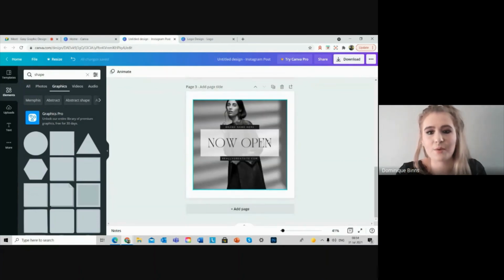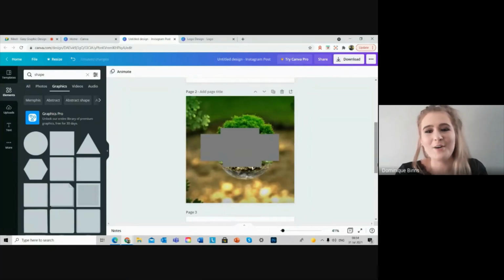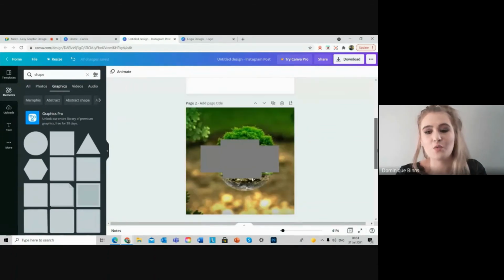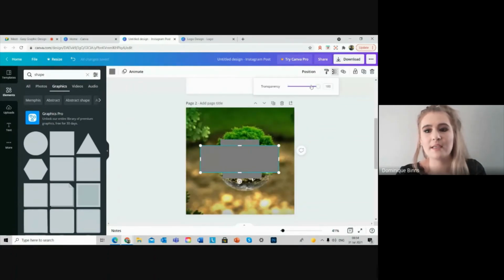We've got our big square, we've got our two little squares, we've got our cool background photo. Now, this looks terrible. This is not what we're going to post. What we're going to do is play with the transparency tool. So you see this white square is a little bit transparent. We're going to do that super quick, super easy. You just come here and you play around with how you want it to look.